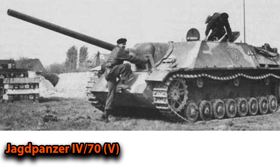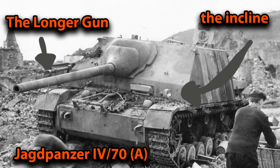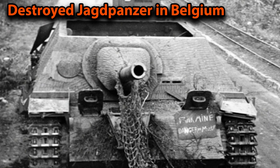The Jagdpanzer has three main types, and once you know the key features it's unlikely you will mix them up. The normal Jagdpanzer IV had the shorter main armament and most of the time the muzzle brake. The Jagdpanzer IV/70A had the longer 75mm L-70 main armament and an incline in the initial part of the superstructure. The Jagdpanzer IV/70V had more of a normal Jagdpanzer look but also the 75mm L-70. The most Jagdpanzer IV/70Vs used in a single operation was during the Ardennes Offensive — the last real grand western offensive of World War II — where 137 vehicles joined. During this offensive the Jagdpanzer was used not only as a tank destroyer but also as an assault gun.